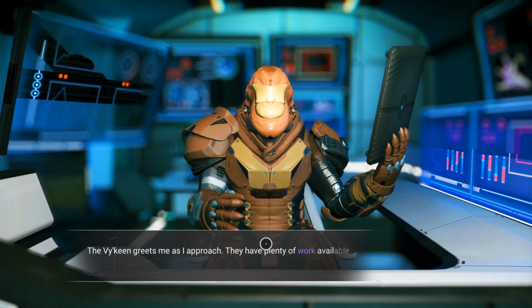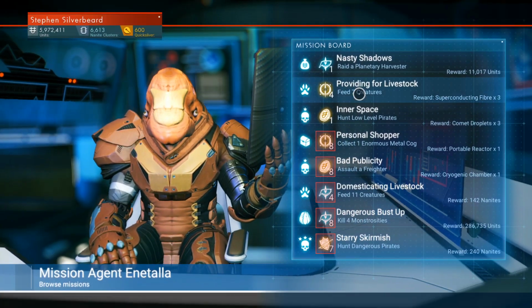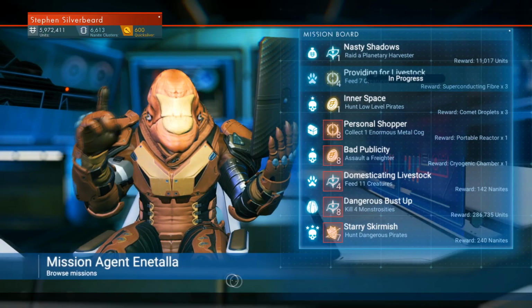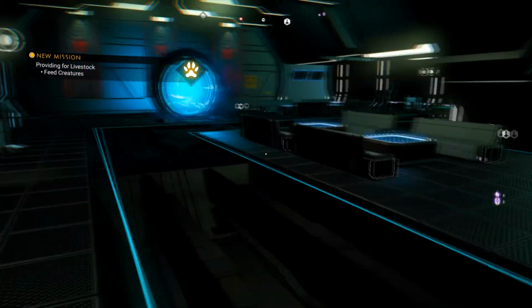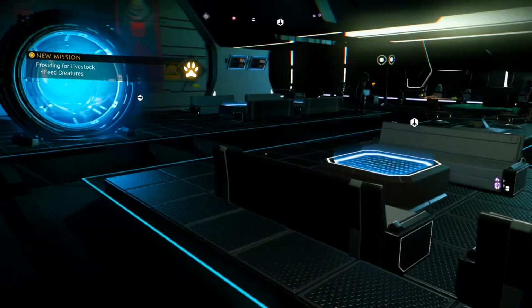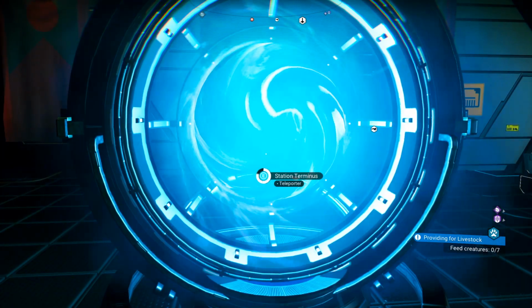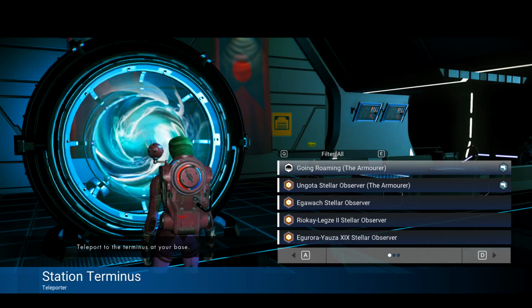Mission agent. Eat 7 creatures. I think we'll pick that mission up. I think Snafu pointed out that that is a fairly easy mission now, because once you've fed one creature, the other creatures arrive and they all count. I think what I'm going to do is shoot back home for the moment.